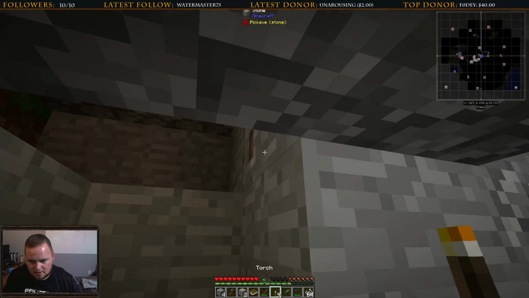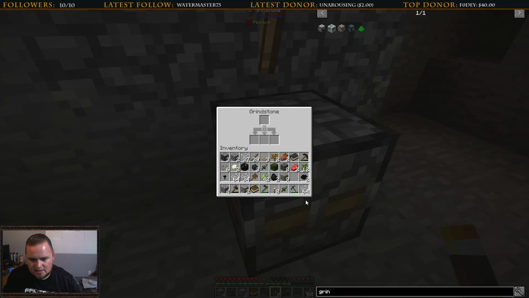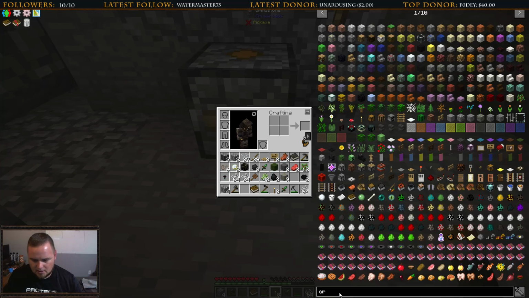And we'll just stick a torch back here because I make, what is that, bauxite? I don't think I need that right now. All right, so this guy's a grindstone, right? We can grind him down, but we need a hand crank, I think, or something, right? Where does this come from? Crossroads. Let's look that up.